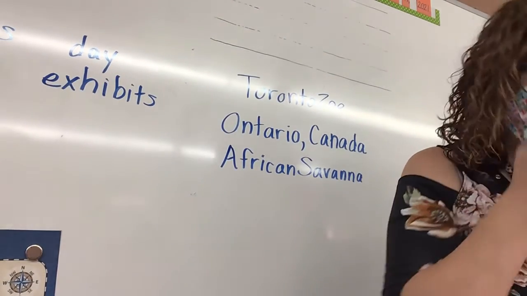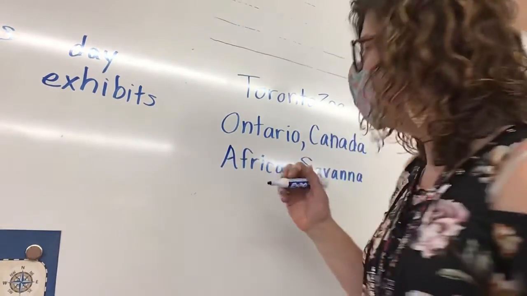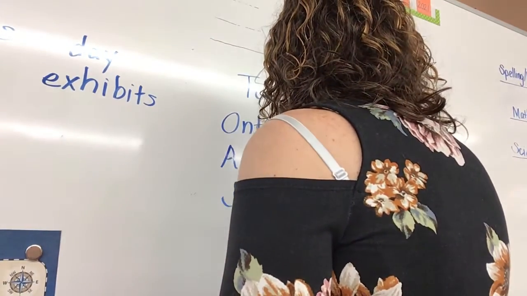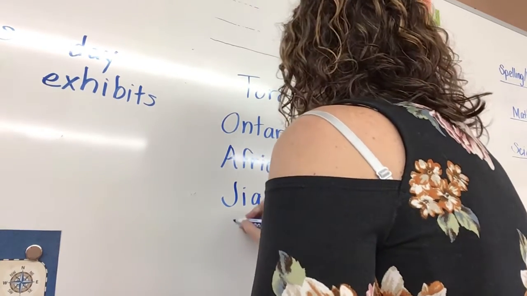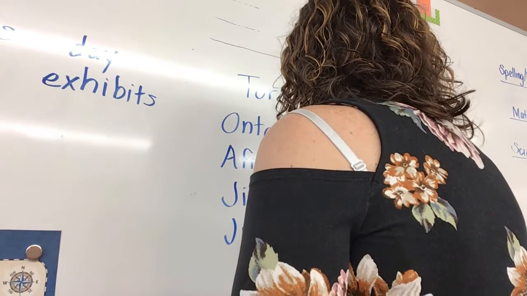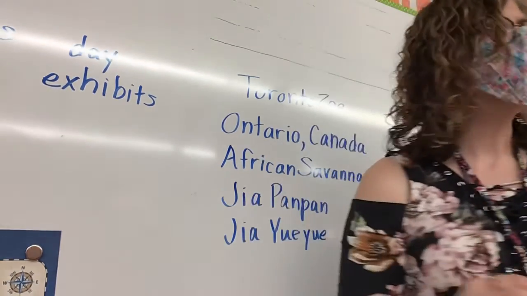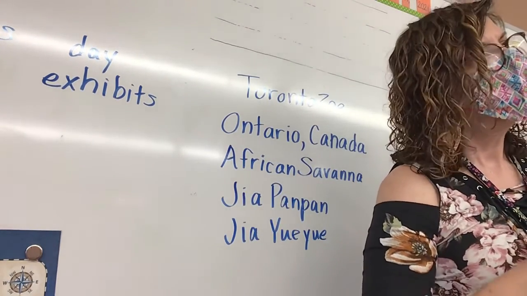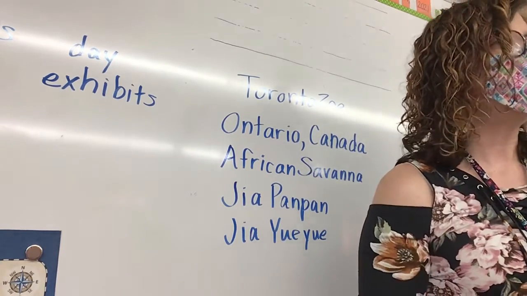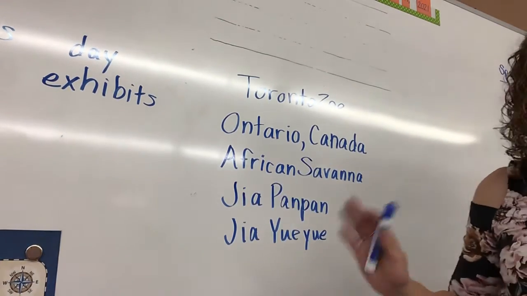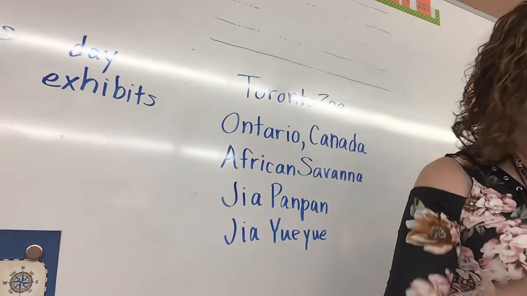I know one. What's another one? Gia Pan Pan. Yeah, I'm not sure how that's pronounced, but Gia Pan Pan, one of the names of the pandas, is one you could put. And the other panda was Gia Yu. Okay, I don't need you to keep correcting me. I don't think you know the language either. So you're just making up what you think it might be, and I don't need everybody to make up what they think it might be. I'm gonna say Gia Pan Pan and Gia Yu, because that's the best way I know. And I don't think that's right, but that's the way I'm gonna say it.